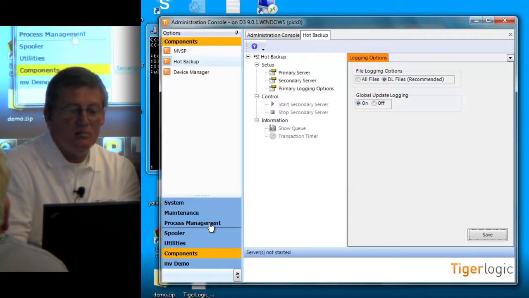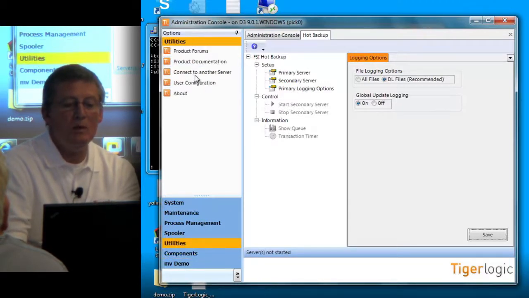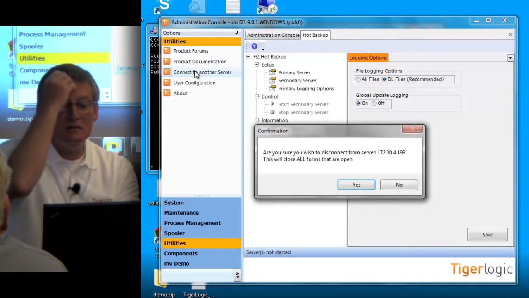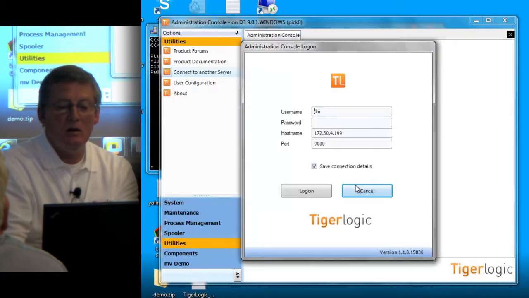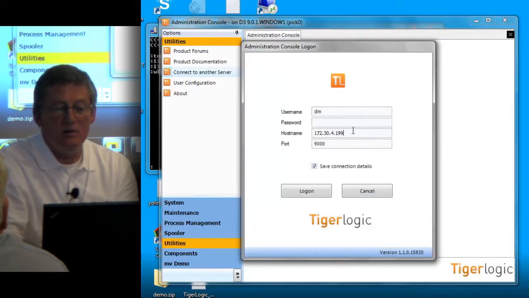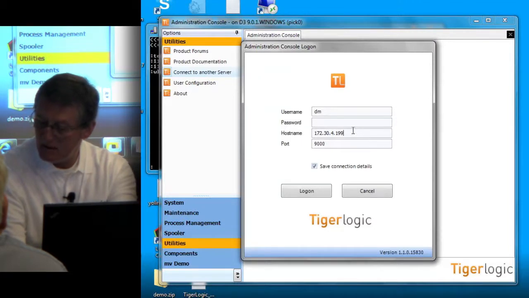The second part of this would be to go over to the secondary server. So I can log out of this guy. This will tell me that I'm disconnecting from the primary, and it brings up the login screen. I'll put the IP address in here of the secondary machine.